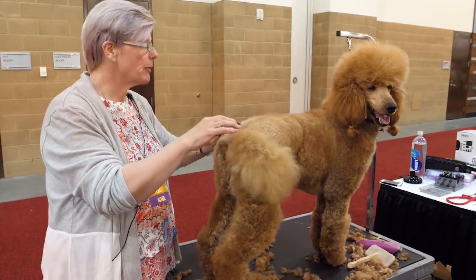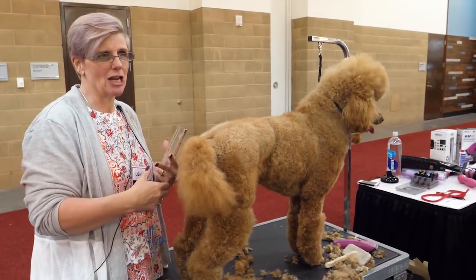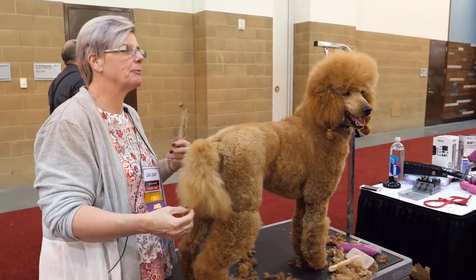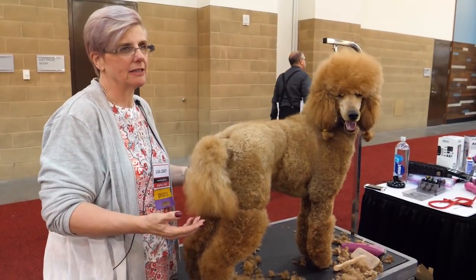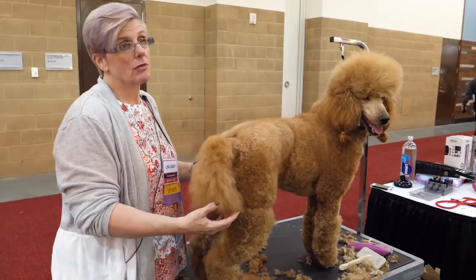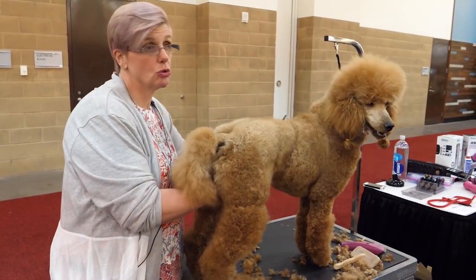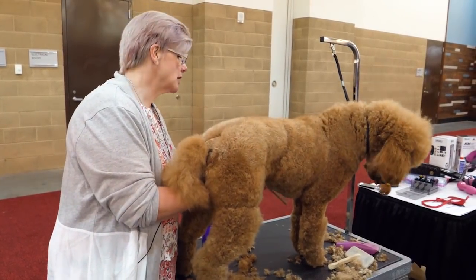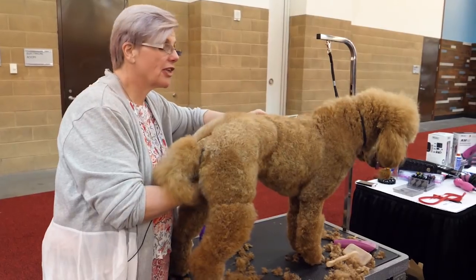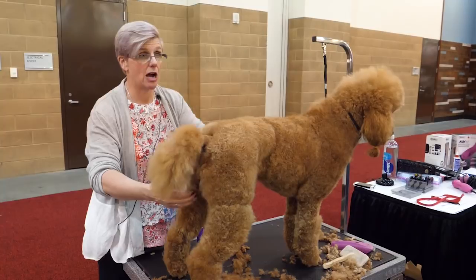Think of people in the Middle East — they dress in layers to stay cool. They need that to stay cool. And then people say all they do is pant — that's how they sweat. But if they still insist on shaving after that, then yes, I do do it, because I don't want them to go to a groomer that thinks nothing of taking a 10 or a 15 blade and shaving these double-coated breeds down.